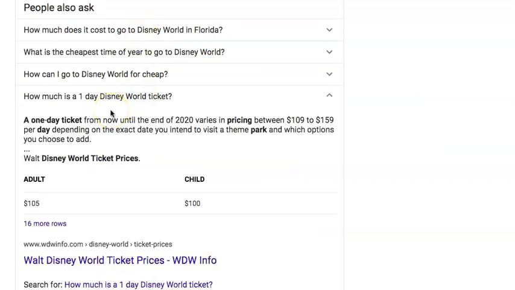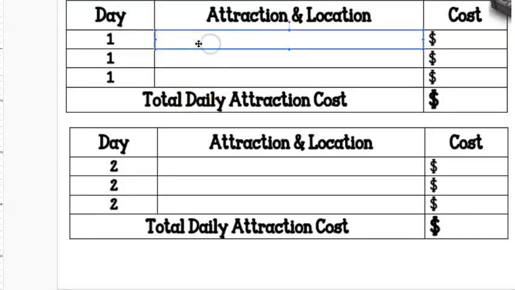So if I look, how much does a one-day Disney World ticket cost? For an adult, it's $105. So on my vacation planning, day 1, I would type visit Disney. Okay, and that's if you're going to Florida, and that's going to cost me, if I was going alone, $105.